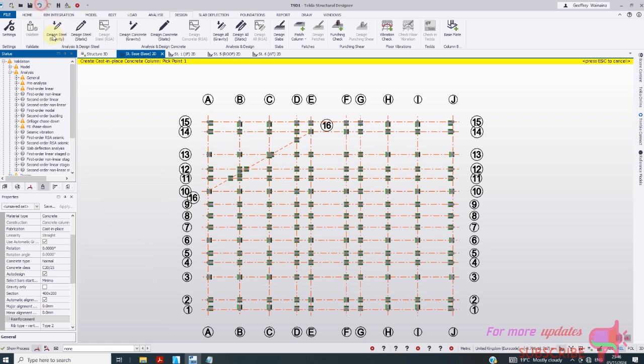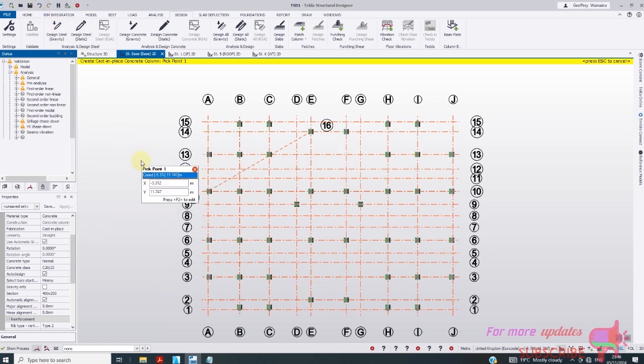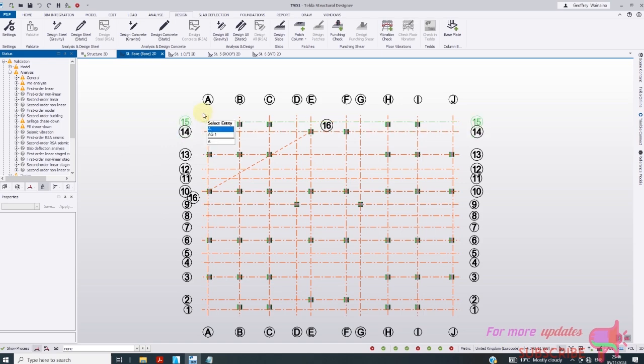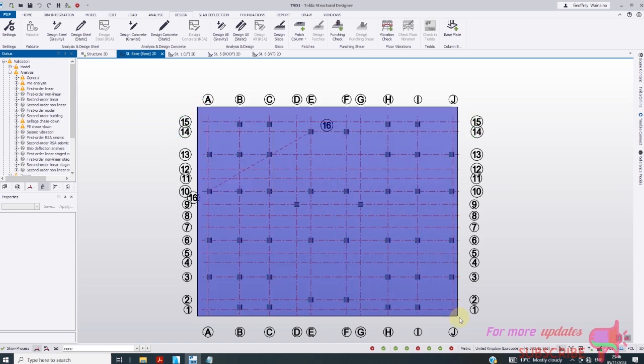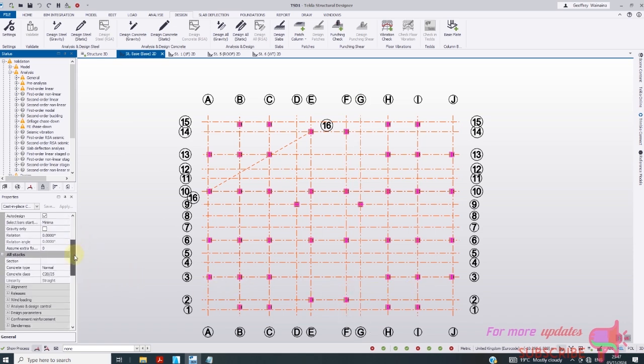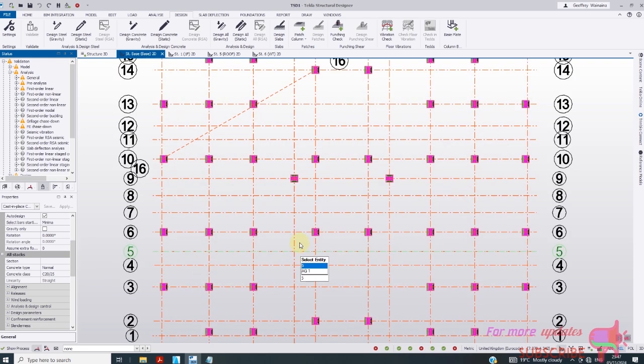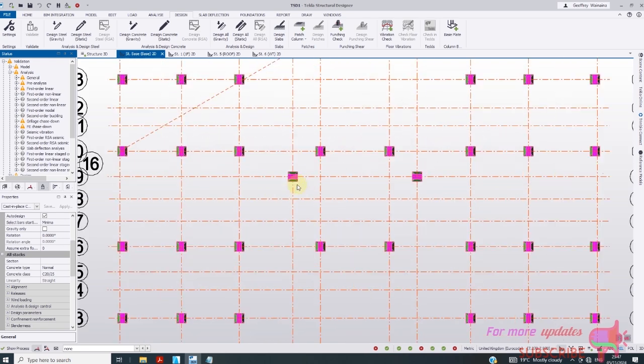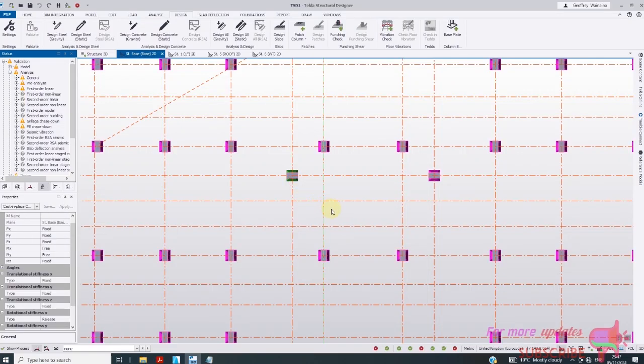Wow, let's undo that. Escape. I need to select, so you need to escape before selecting. I'll select those apart from that column, holding control, and that.